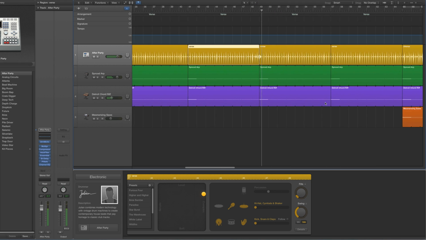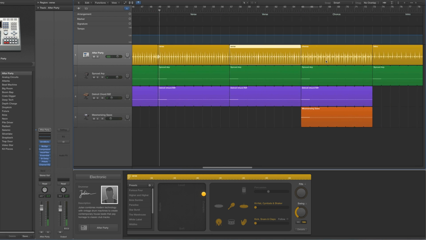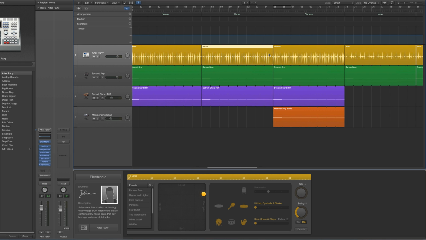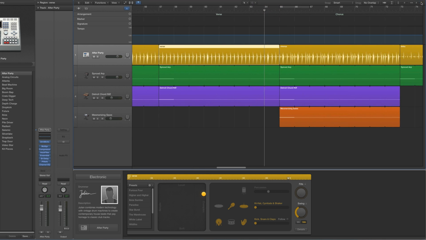Yeah, I like that. Okay, now here's another thing to show you. So then we're into the next 16 bars of verse, and after that we go into the chorus. So at the end of this bit of verse, I want a big fill going into the chorus. Let's zoom in on this last bit of verse. I want a big fill at the end of here, leading into the chorus. Now the problem is, I select this bit of verse, push up the fill control to get a big fill at the end. Yes, I get a big fill at the end.